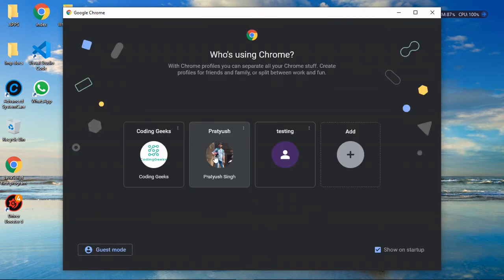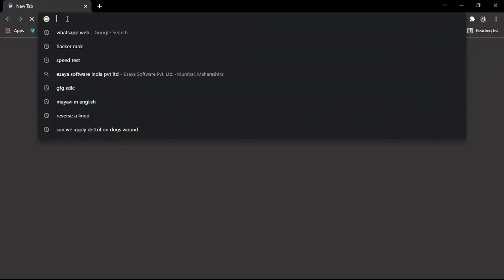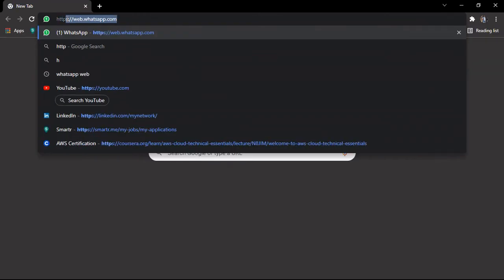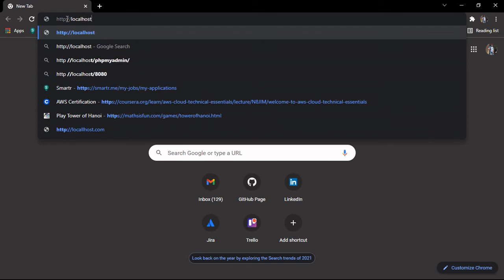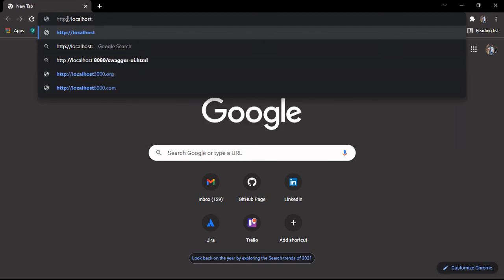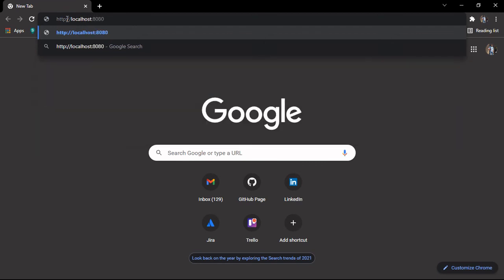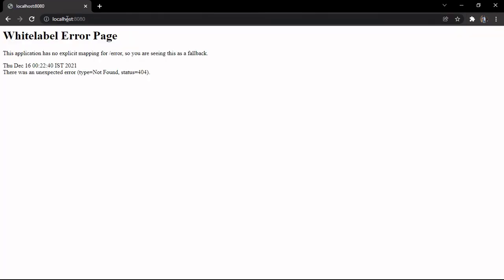So I'm using Chrome, and we have to search for http colon slash slash localhost colon 8080. Now you will be on the white label error page.